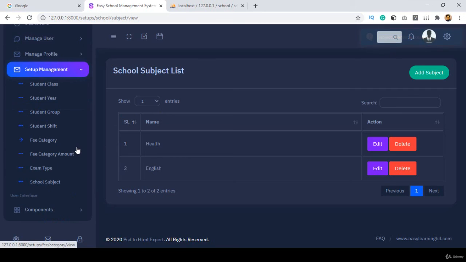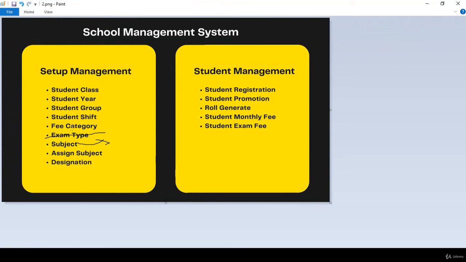So friends, that is pretty much basic, all that CRUD application I think you already know. So we successfully completed our exam type CRUD application, we successfully completed our school subject CRUD application, right? So now our next procedure we have to work on is our assigned subject. That is pretty important, and will be one of the interactive things, but it will be a little bit tough. But if you all understand our fee category account, it will be just like our fee category account. Okay, so here I want to add this part.